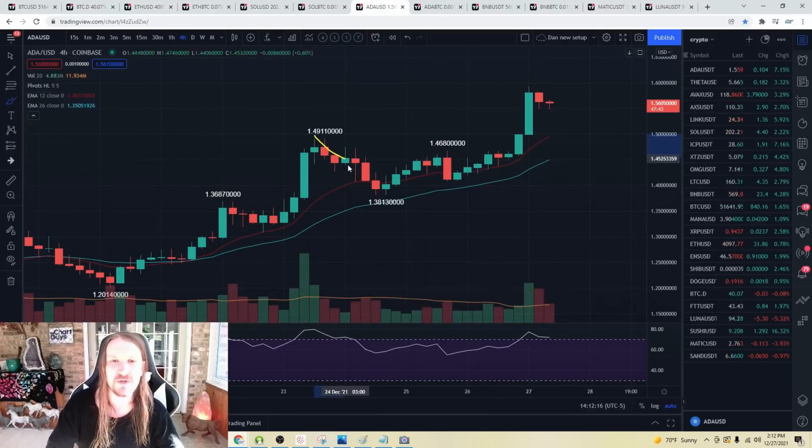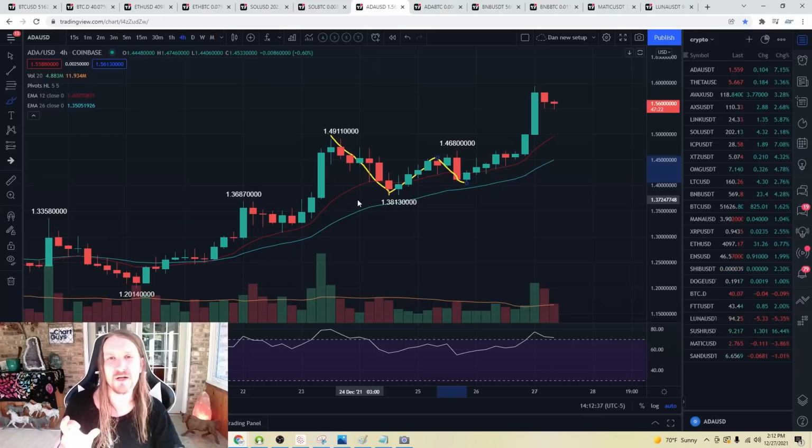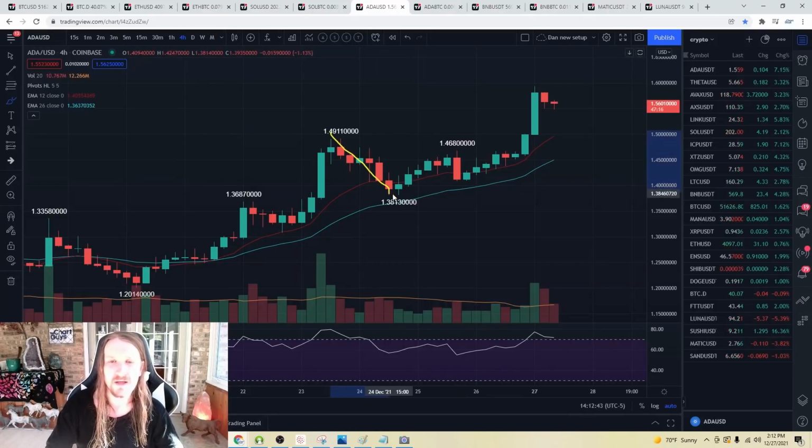Actually, what I did here is after this pullback in my swing position, which is again from 127, I said, okay, well, I'm anticipating a 4-hour lower high is going to be the result of this bounce. So I exited a quarter of the position that I have into this move, and it was in maybe the 144s. And then I saw this pullback and then recognized, okay, it's probably a 4-hour equilibrium. I rebought exactly where I sold it, same exact price. Because initially when I sold, I didn't know what the setup was going to look like. And then I sold into that move, and as soon as I saw bulls hold on just fine and hold 138, I rebought at the exact same price that I sold, and now my stop is under 138.